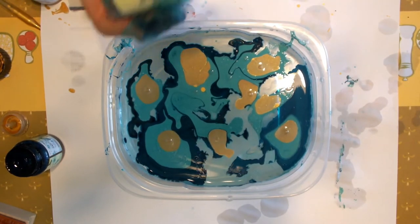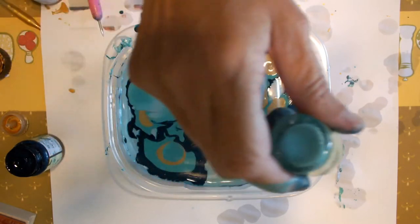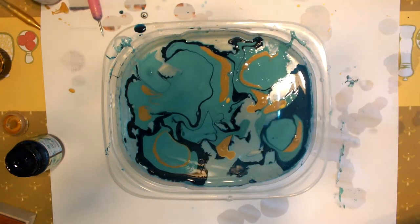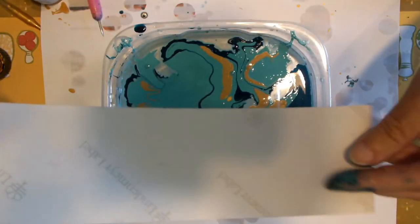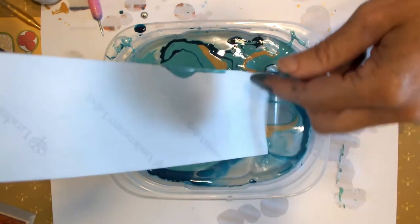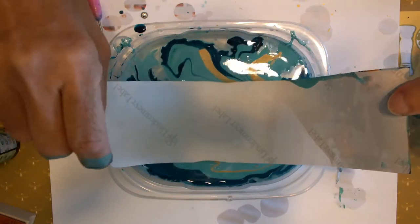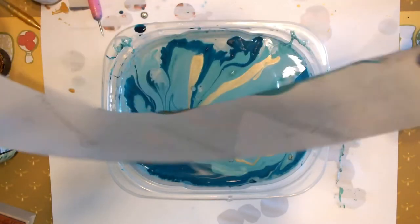You can layer colors upon color multiple times. Here I'm just using some scrap paper — you just lay it on the surface of the water. You don't submerge it; just lay it on the surface so it comes in contact with the ink. And as long as you see ink on top of the water, there's still product there that you can pick up.